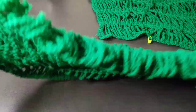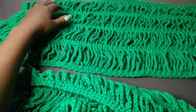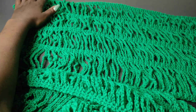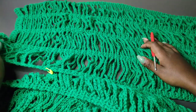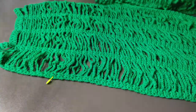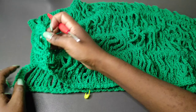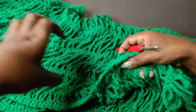And we're going to have the two pieces side by side with the right sides facing each other. So get the front one, place it with your right side facing. So this is the right side, this is the wrong side. Then we're going to have the other one on top. This is the wrong side, right side. So the two right sides should face each other. And now we're going to connect the two pieces from the bottom part.